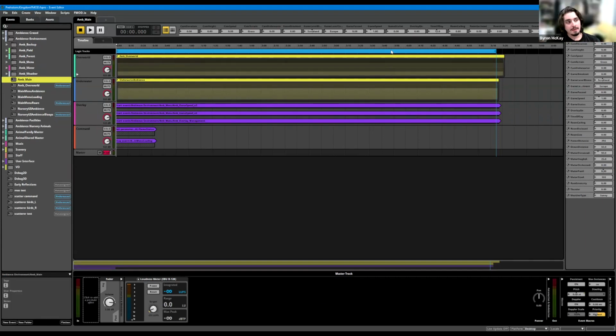Yeah, absolutely. So I think broadly the main goal for the ambient system in Prehistoric Kingdom was to be as malleable as possible, very easy for me to set up, but also very easy to implement. There is a bunch of parameters over here on the right, and the goal was essentially, hey, let's have one single master event and then just manipulate it with parameters, and that's it. We never think about it again. Implemented, done. So one of those is the biome and continent parameters, which don't really get updated at runtime. It's just basically, hey, what level am I loading into? And it'll set the relevant parameters for the biome or continent. And that's how we get different environment sounds depending on what map you're playing on.